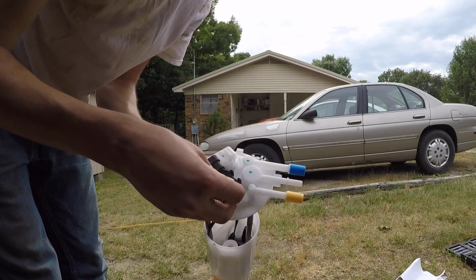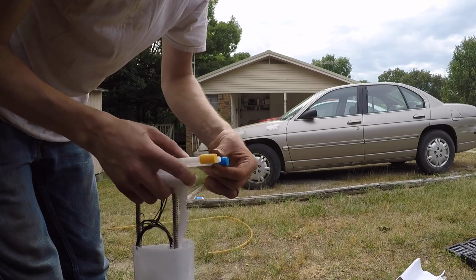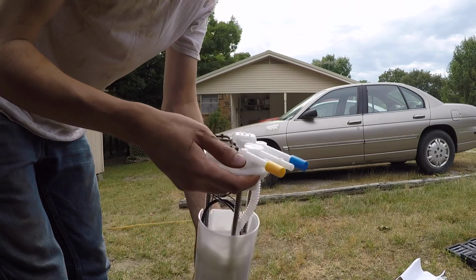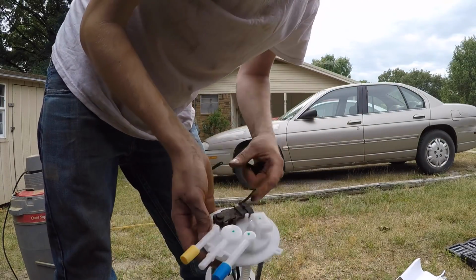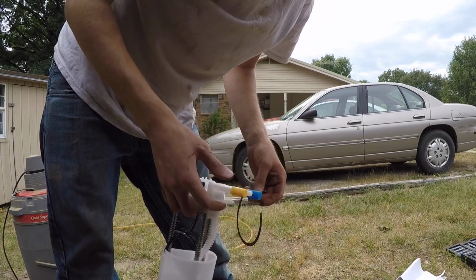Just going to set that piece in there. We're going to reuse that. Then you got your lines right here. So we should be good to go ahead and set this guy down in there. Get him situated the right way. Put this snap ring on, and then put our connectors back on and our fuel lines back on. And we'll crank this baby up and see how she runs.